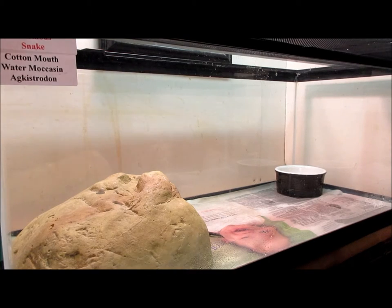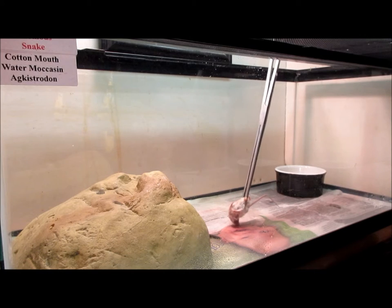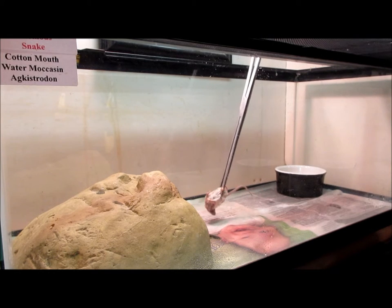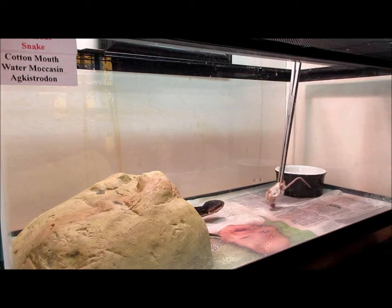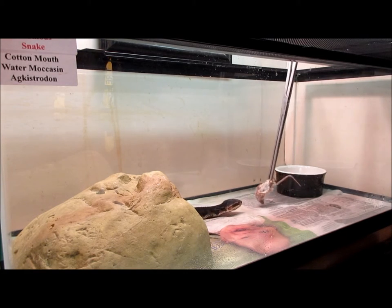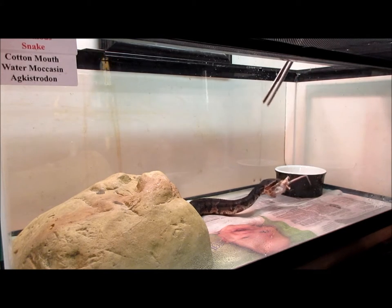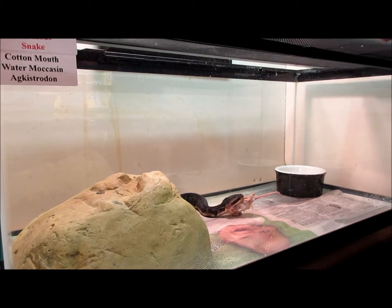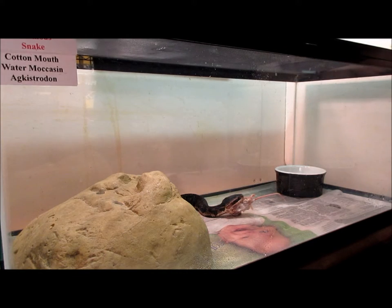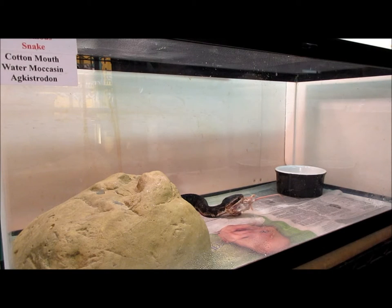And let's see if we can get his attention over here. We're on this side over here. Oh, yeah. Hey, here he goes. He smells that. Look at him coming out for that. There he got it. Now, let's see. Is he going to eat it for us, or is he going to pull it back in his cave? We'll give him a second here. You guys can watch him eat it.